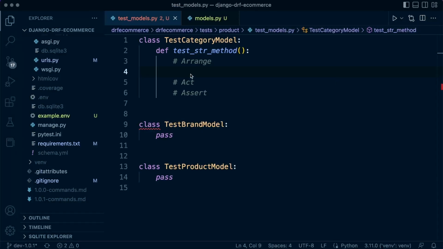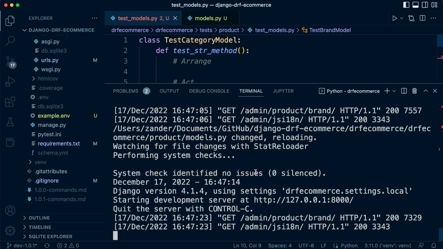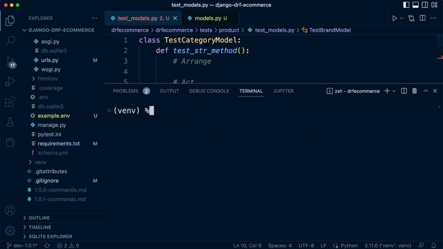So instead of manually creating our query set, we're going to utilize a factory, which is going to pre-populate our database before we then go ahead and act and assert. There are two packages that come to mind, Factory Boy and Model Bakery. If you are thinking about utilizing factories in more detail, it's well worth exploring both of these packages when you have a little bit of time. In this course, we're going to be utilizing Factory Boy. So first thing that we need to do is go ahead and install Factory Boy. So we're going to need to find and install the package.